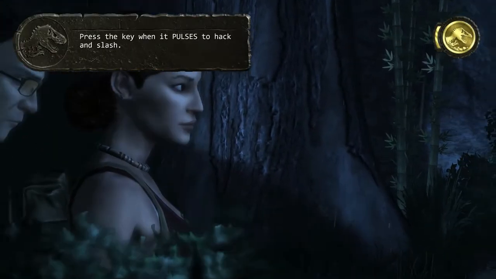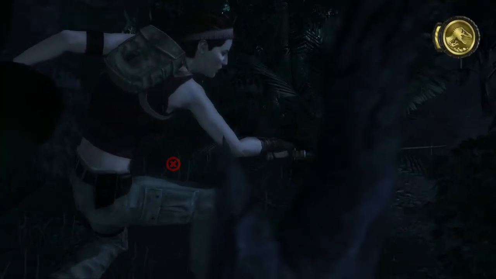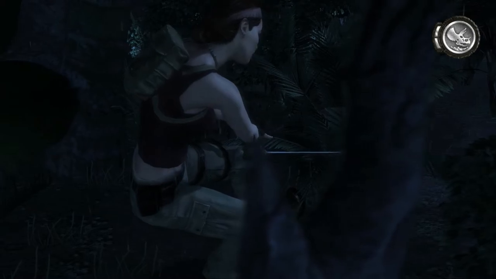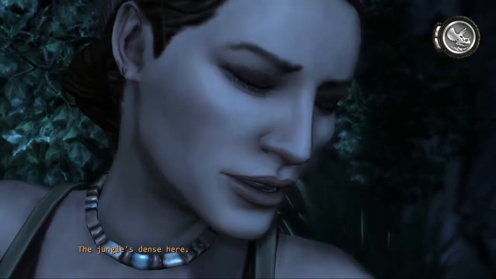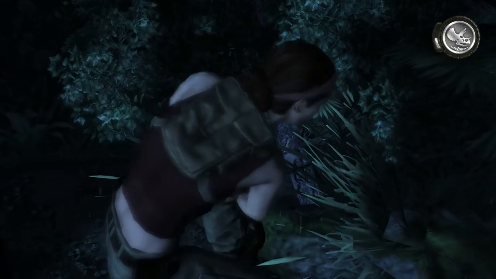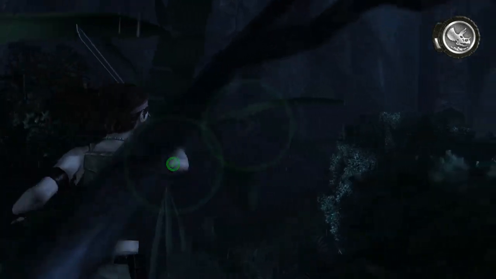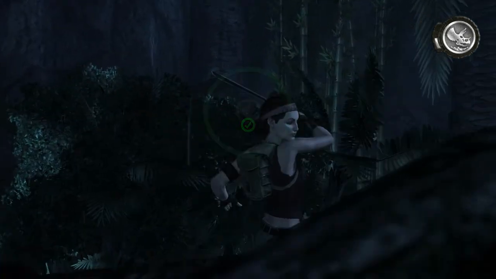Press the key when it pulses to hack and slash. Oops. I'm not gonna fight dinosaurs if we can't kill weeds. Draw it! There we go. I'm already down to silver. At best I can get silver.